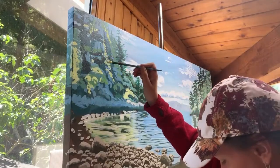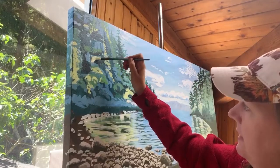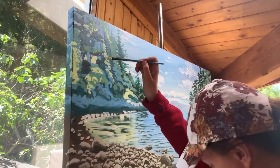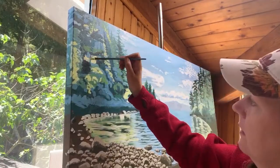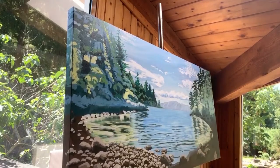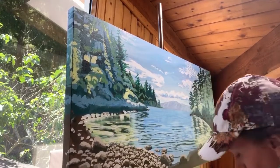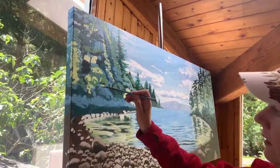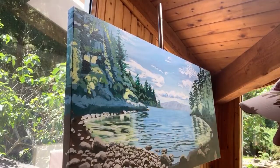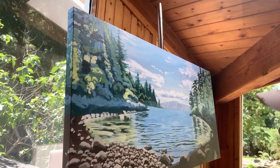It's crazy what this does, because the underpainting is so on its way already, how adding in one more color, especially a bright color, can start making it from a distance look like something.